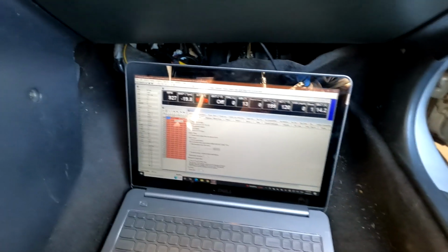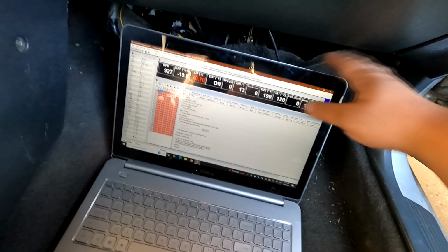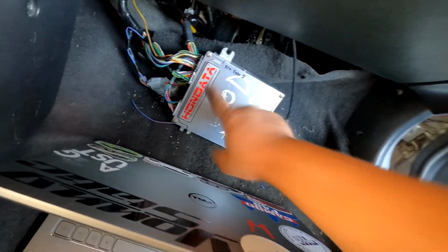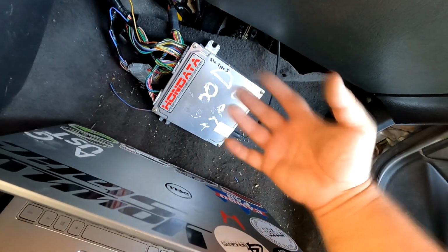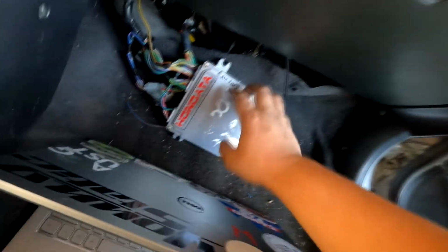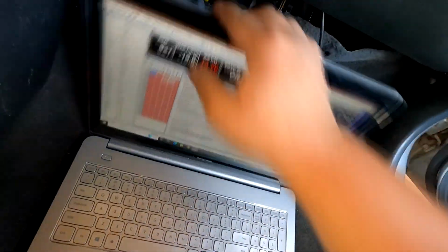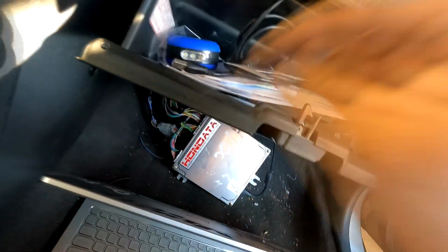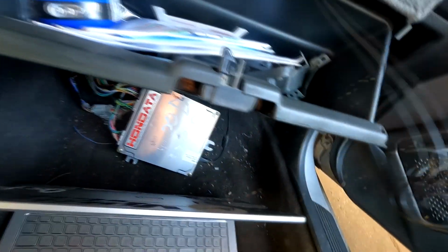So in order for you guys to use the countershaft speed sensor, you have to use Hondata V4. This is a V4 that I got installed from Hondata themselves. The V4 Hondata enables a vehicle speed output, kind of like a built-in speed converter in the V4, not the V3. So right now, this is the ECU from the wagon. I'm just gonna pull the map off of it just so I could save it, and then we're gonna load the CRX map just so we could make all the changes for the speed.